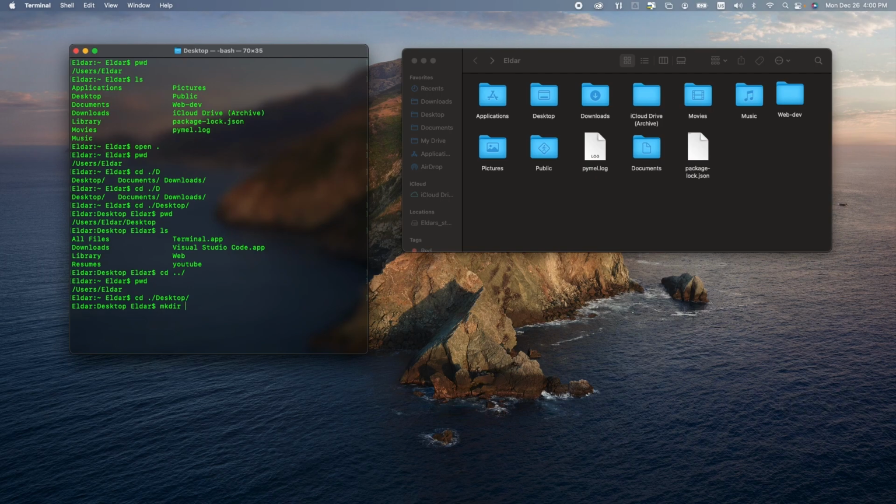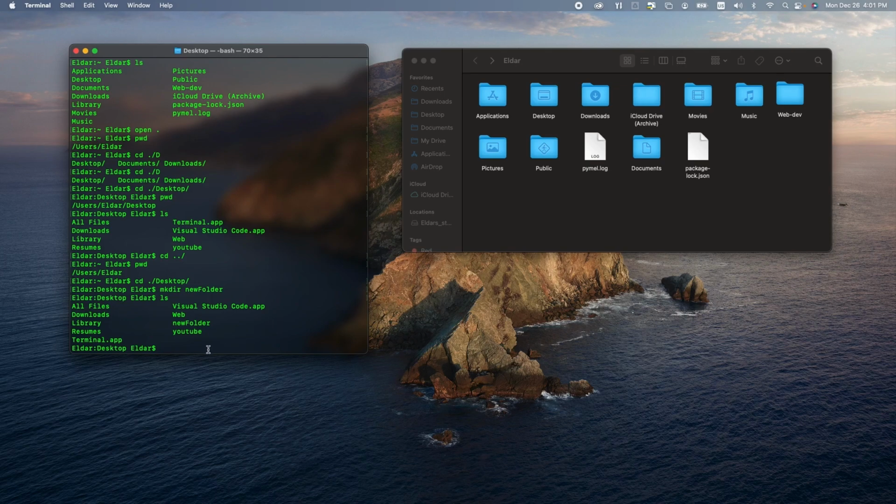After that, you want to specify the name of the directory that you want to create. In my case, I will just create a new folder. New folder. Hit enter, and now if I check what's inside my desktop folder by hitting ls again, I will see that I have new folder right here. So I created a new folder.